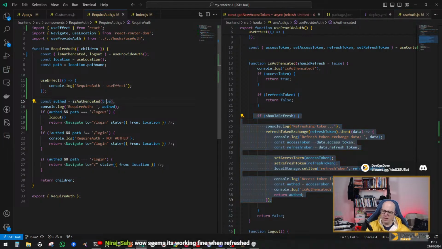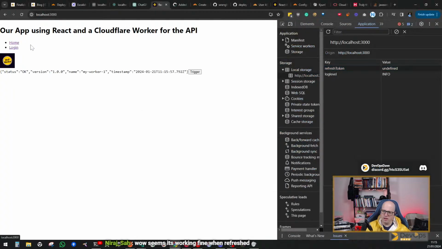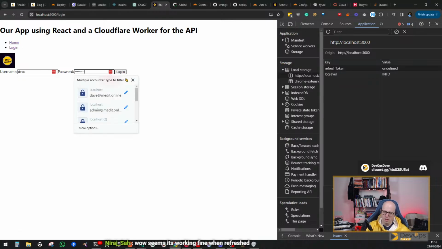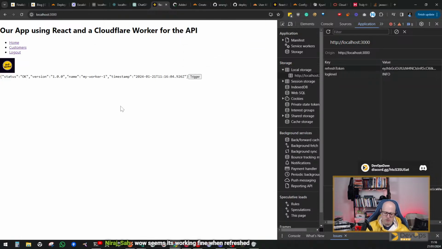So I guess if I set this to false, but then I don't think I ever actually would trigger it. So I think that means that if I come back and log in, and we refresh from here, it shouldn't actually work.